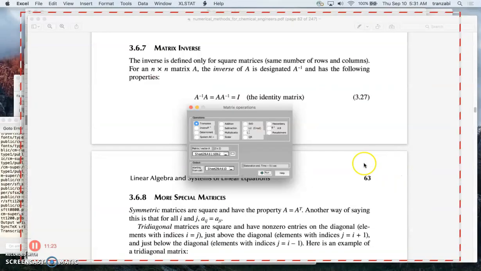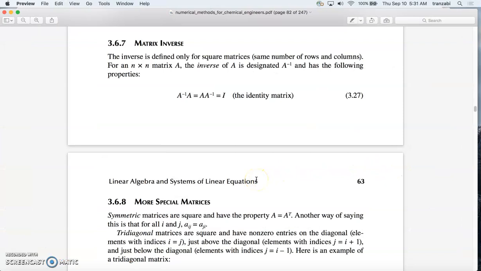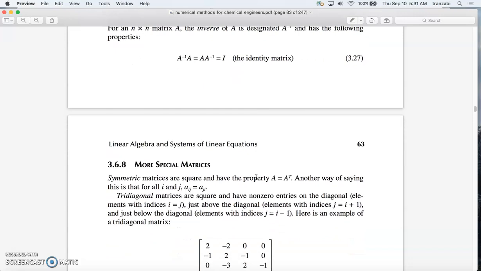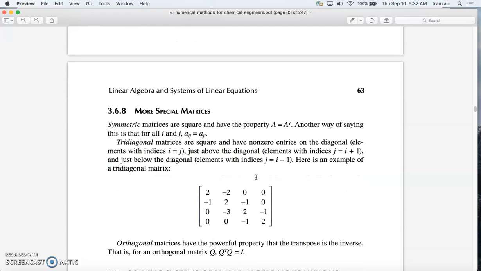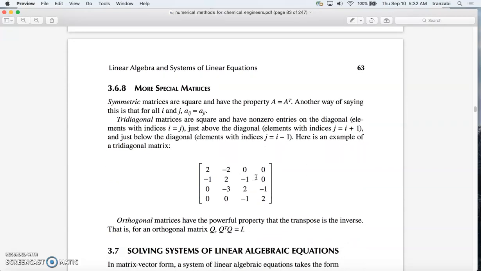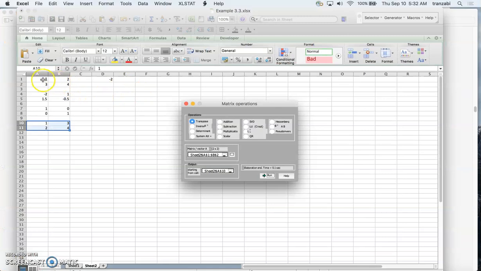All right. The next topic is some definitions about some particular matrices. The first matrix I want to look at is the symmetric matrix. A symmetric matrix is a matrix whose transpose is equal to the original matrix. Like in this case, this matrix is not symmetric because the transpose of it, which is this one, is not identical to the original. Right? This is 1, 2, now this one is 1, 3. You see that's different.